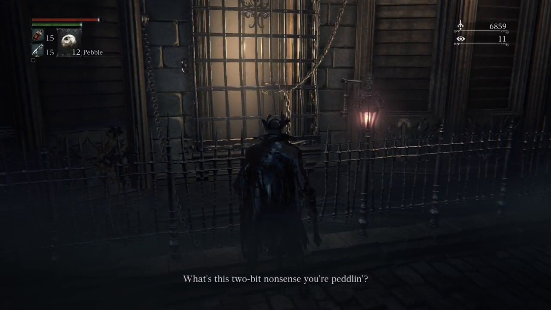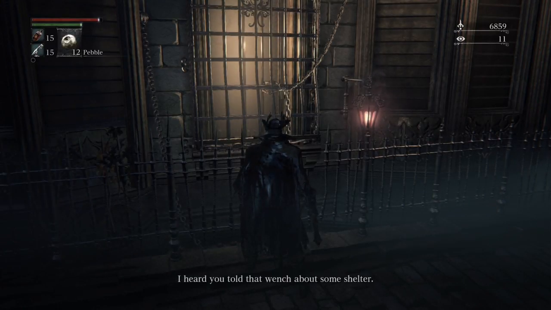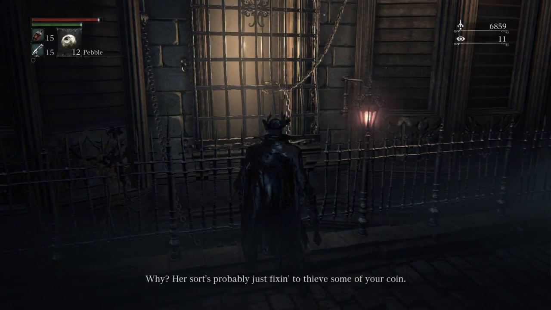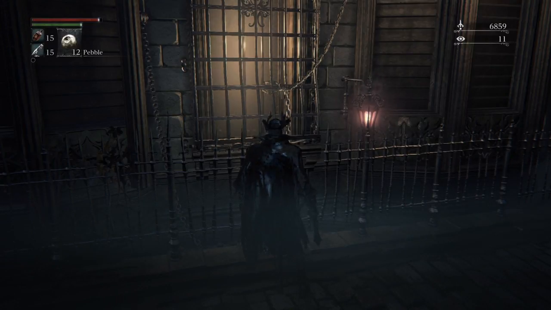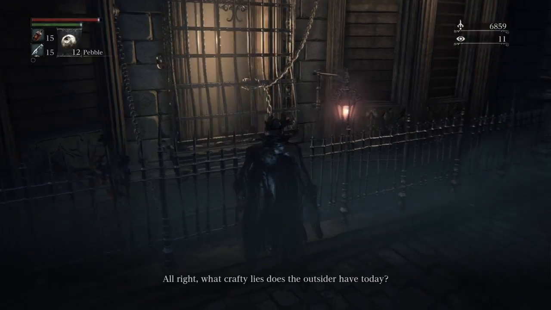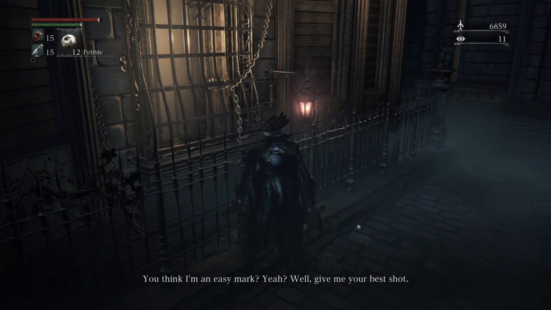What's this two-bit nonsense you're peddling? I heard you told that wench about some shelter. Well, she's a damn fool to trust an outsider. Her sort's probably just fixing to feed on your coin. All right. What crafty lies does the outsider have today? You think I'm an easy mark? Yeah? Well, give me your best shot.